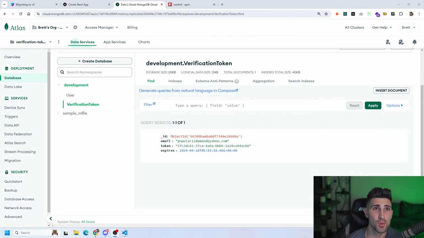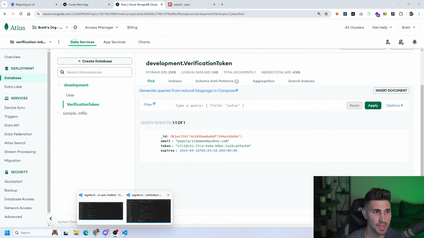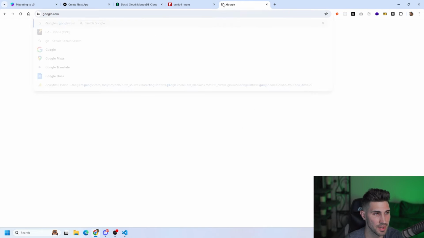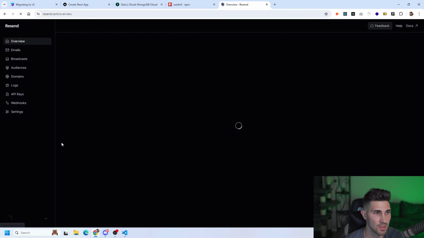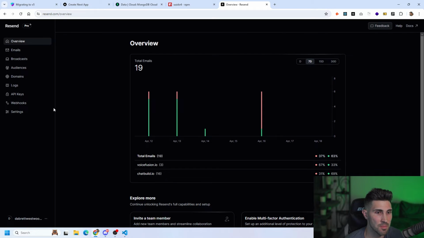Okay, so step 3 is going to be creating a function that actually sends the token through an email to the user, where the email is provided by the register form. So we are going to go back first. Before actually going back in our code, let's go to Google and type in Resend email. And Resend is essentially a modern way of sending emails through a React application.